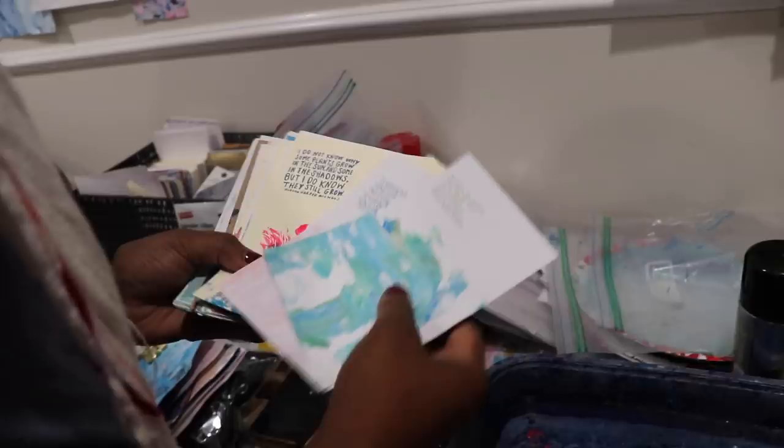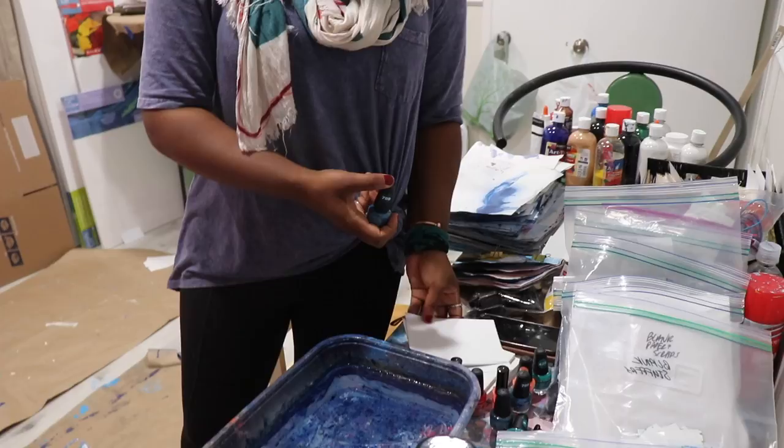So I've been sharing different quotes and different song lyrics of mine on social media for a while now. So that's primarily where I get the inspiration for the text. I use a lot of different techniques for my postcards, but this was one that I used using nail polish.